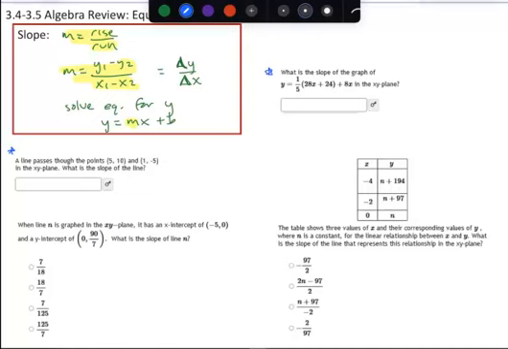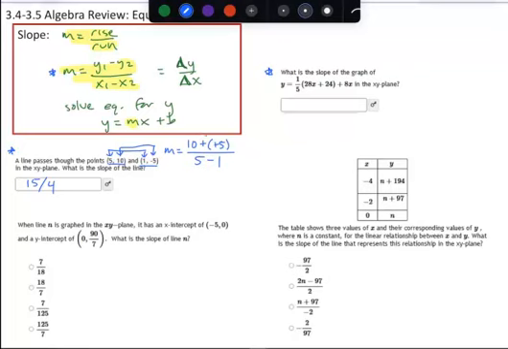All right, so I'm going to talk through this first problem. You recognize that it gives you two ordered pairs, so that's the method where you can just calculate using the formula. Our slope is equal to the difference of the y's, so 10 minus negative 5, over the difference of their corresponding x's, 5 minus 1. Remember, you can enter your answer as a calculation, so that could be all you entered. However, you can also simplify: 10 plus 5 is 15 over 5 minus 1, which is 4.